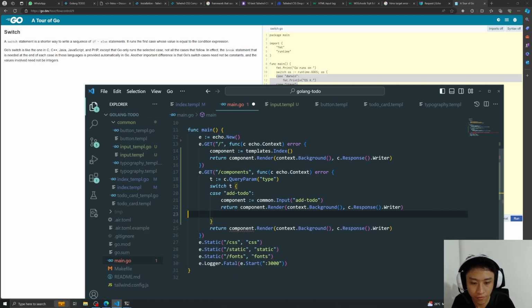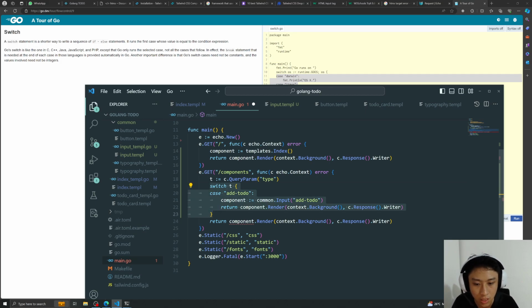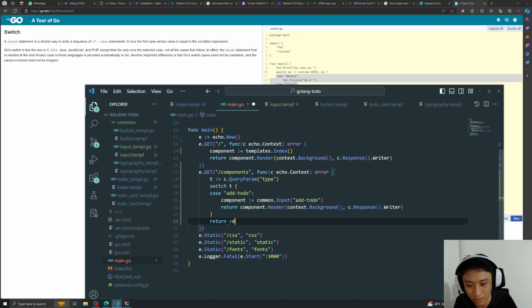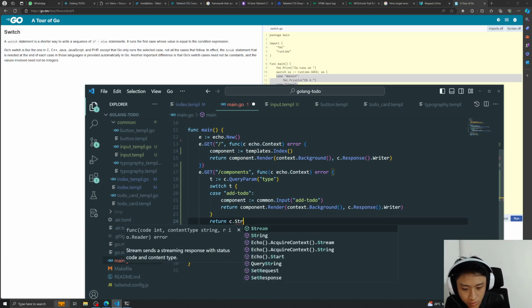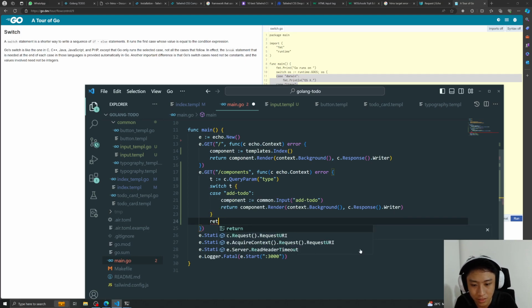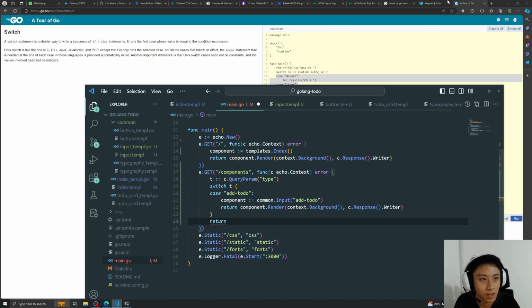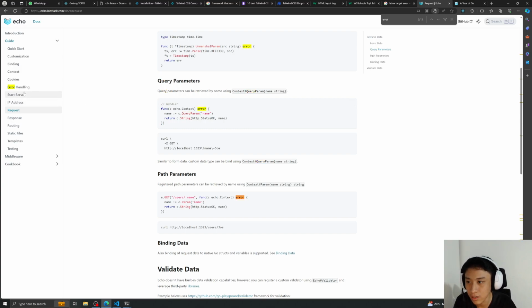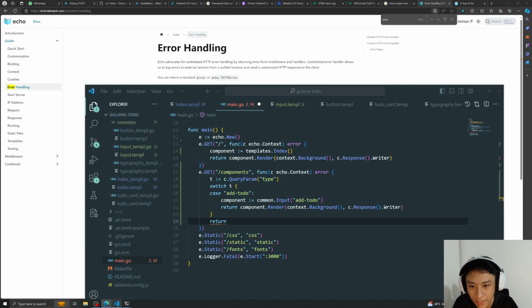And then default is return. Maybe I don't need the default, provided that whenever it fails to be handled, it would then go down here. But I want to return nothing in that case. Can I say that it is, okay, I cannot put in the div like this. What should I return? Let me just check. Oh, I should return nothing. Will you complain? Yeah, nothing return statement. Okay, so return error. Okay, error handling.